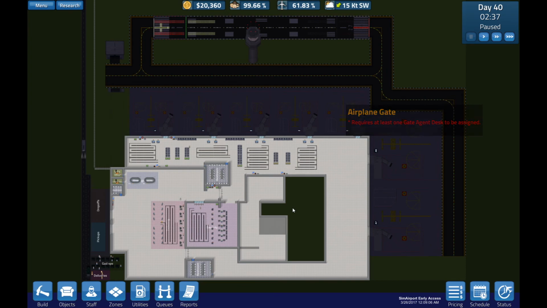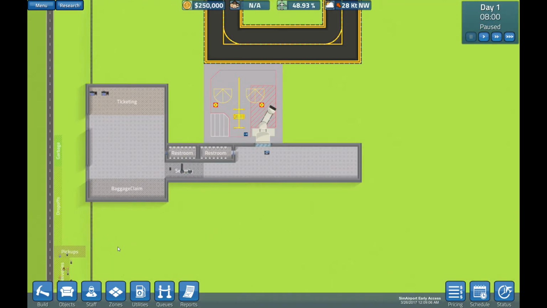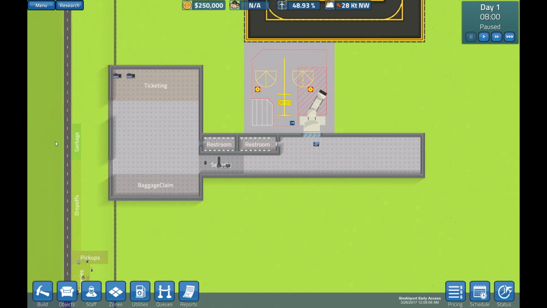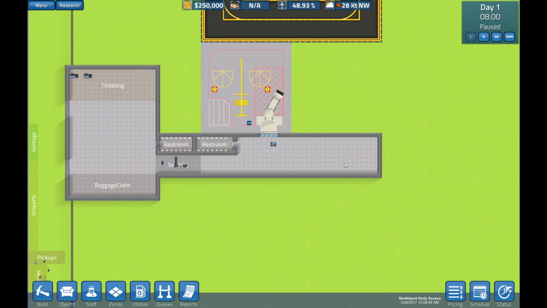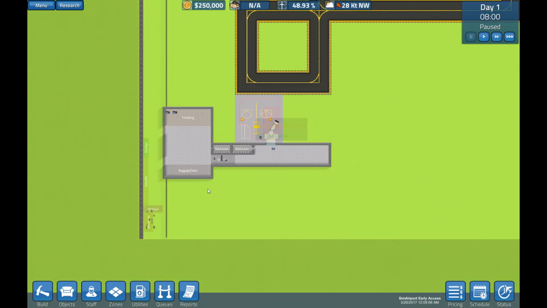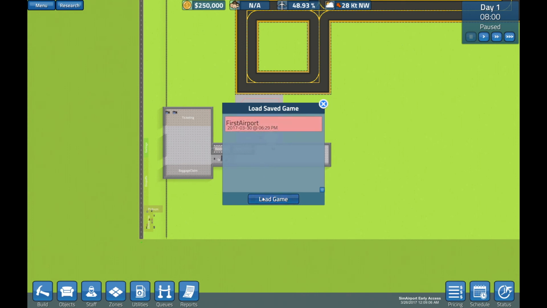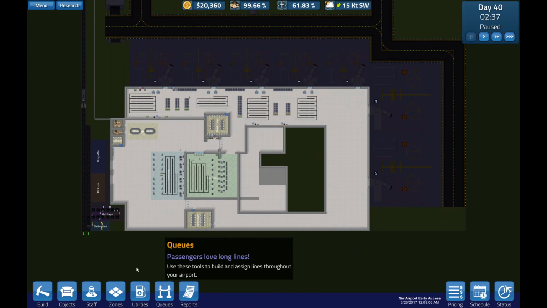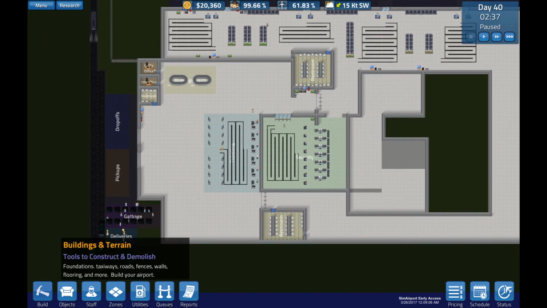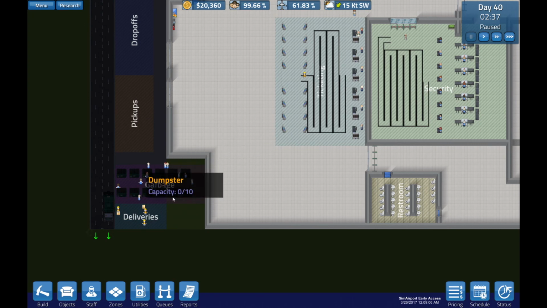Tip number 9, garbage adds up pretty quickly, so you need to add some dumpsters. If you have a look at your map, you'll see that there's a garbage zone. Most of the time when you first start, the janitors will just dump bags there. So if we look at my save game, I've extended that quite a wee way to what it was. I've also shifted it, but extended it and shoved in some garbage dumpsters.